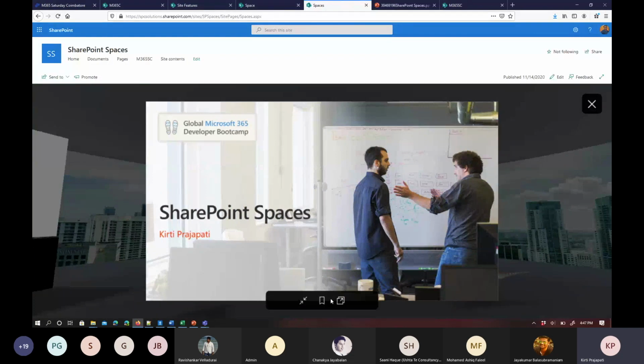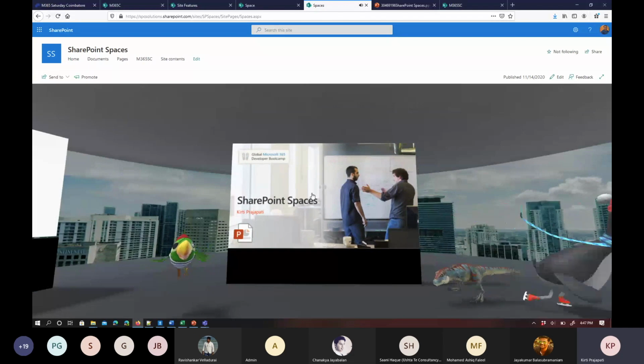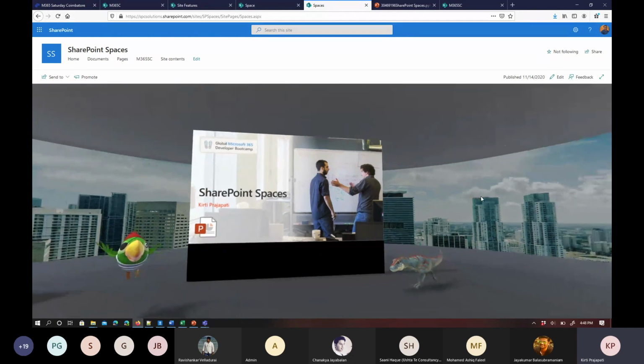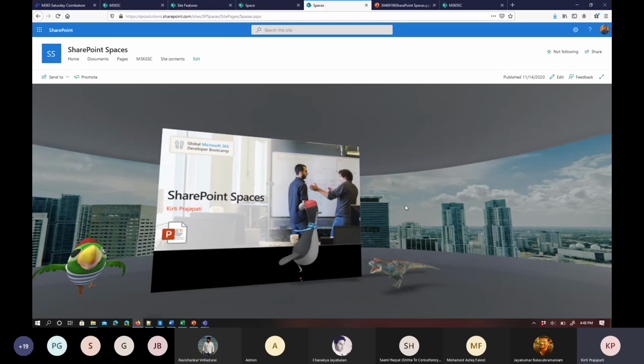So very interactive. And if you want to save this item for later, you can just save it. And if you want to remove it from here, click on the close button. So you can share the speaker information along with this material, so they can have all the information available.